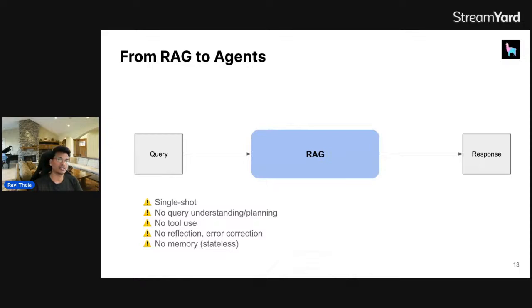Like if I get an answer in the first step, maybe I can iterate over it and try to get a better answer at the second or third iteration, right? And it has no memory, so it's stateless. These are some problems with the usual naive RAG stack.